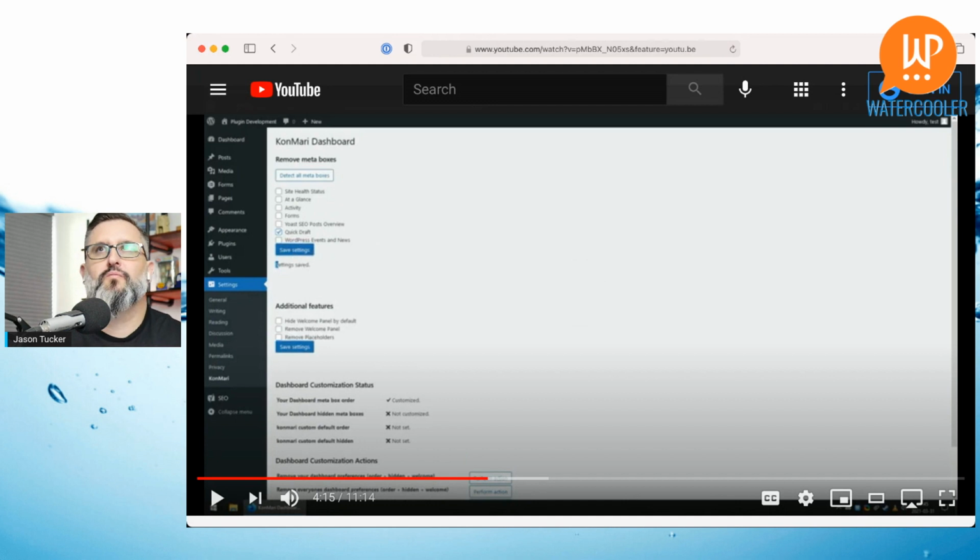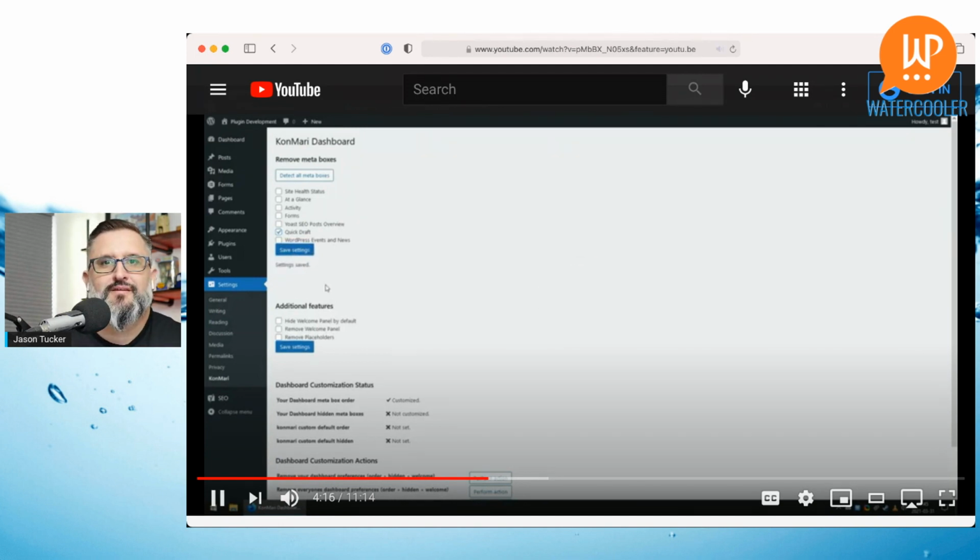So one thing regarding that I like is the fact that if I do end up adding new plugins that also include additional meta boxes that live on the dashboard, I'm going to be able to go in there and run that detection to detect new boxes and then turn on and off the ones that I want to, and set them in place and do all the fun things that I'm looking to do. Awesome idea, Tim. I'm loving this so far.